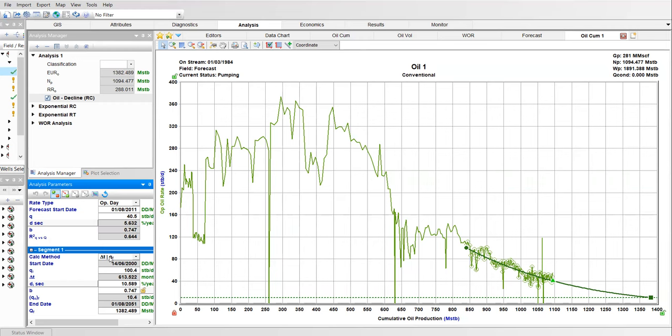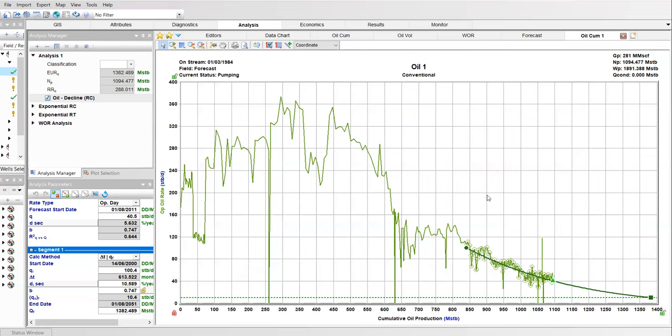The calculation method, start date, initial flow rate, delta T, and then decline rate, B factor, and so on and so forth. Okay, so automatically, this is the analysis that is provided or created by the software. So it's almost automatic in the beginning.